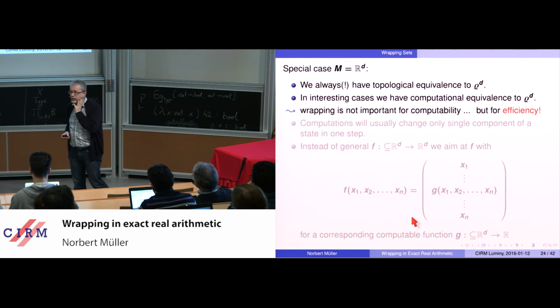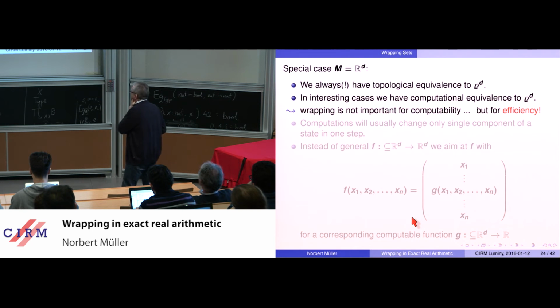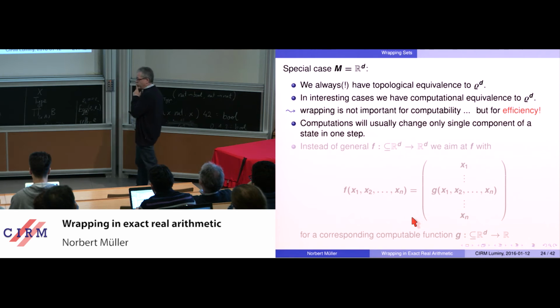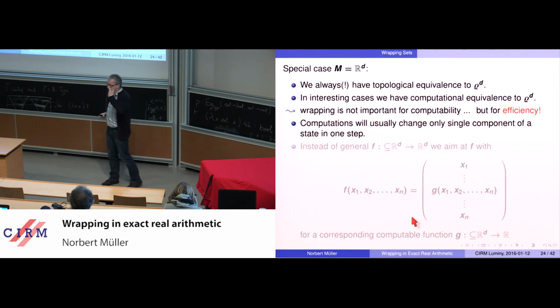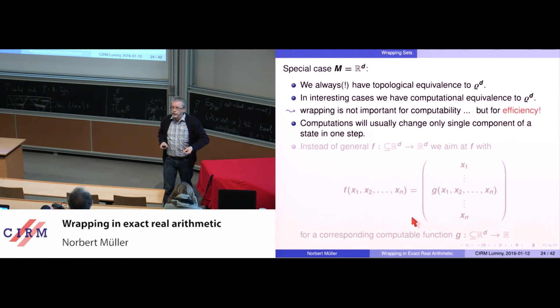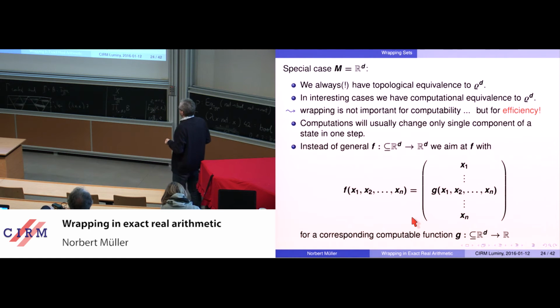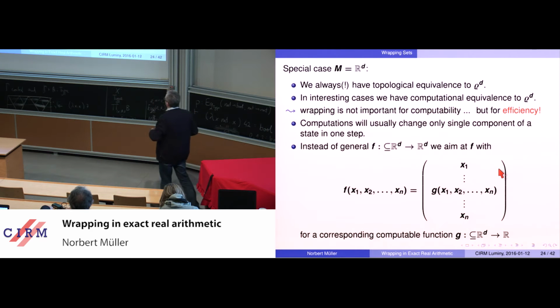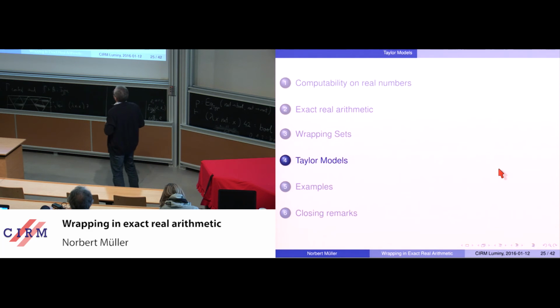Efficiency is the point that we are aiming at, because everything might be equivalent. And for later, we should keep in mind that in a usual imperative language, we just change one component of the state space at a time and leave most components intact. So if we have some state space x1 to xn and apply a function, then usually this function just changes one component. This is why I will only have a look at that later.